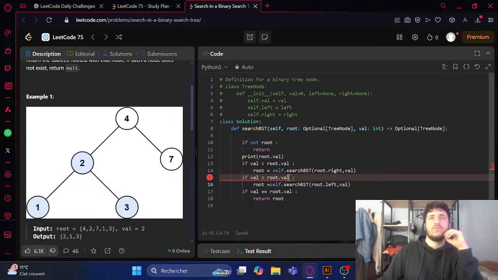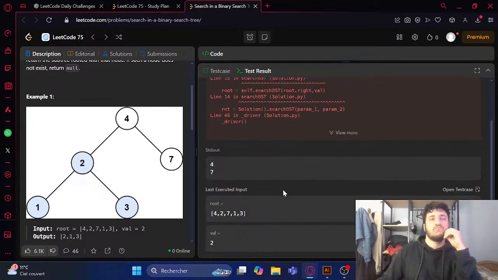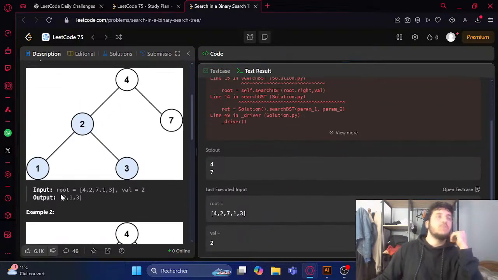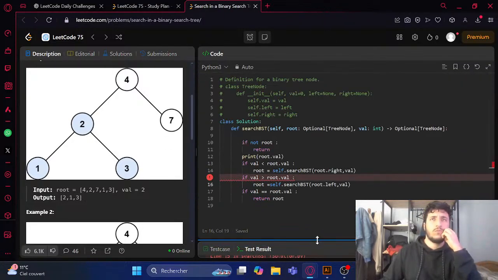Oh, so eval. So we have to return this. Can I just return the root? Root equal, or do we have to change?